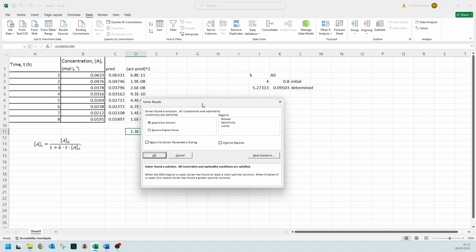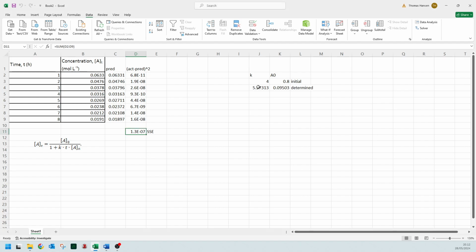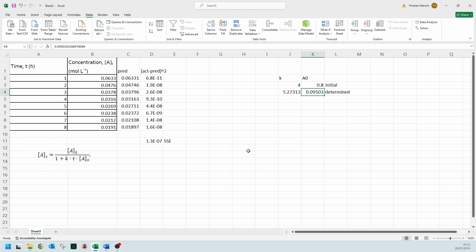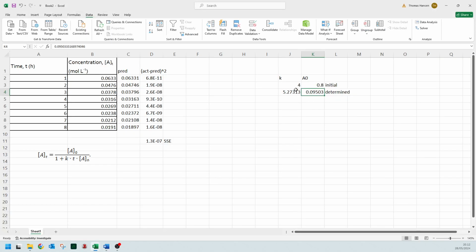And of course that pops up on another screen, but here it is. Solver found a solution, very nice. And it basically tells me the optimal solution that Excel could find in this case is 5.27 and 0.09 for our two variables. So that's basically the first part of this. Figure out what K and A0 is. I've now done that. I have my results here.